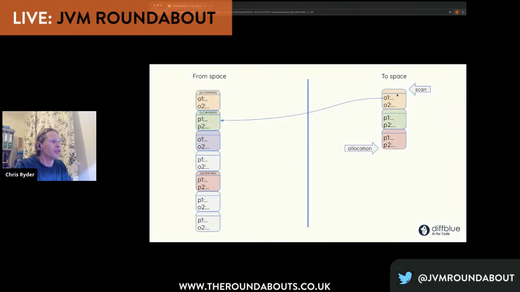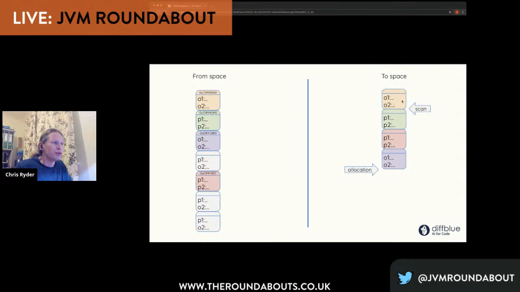So let's take the first case here. Let's say this object field here points to this object over here. It has a forwarding address, which means it's already been copied. So all you do is overwrite that field with the forwarding address, which means effectively the pointer does that. And again, you look at the next field in that object, and that points to an object that hasn't yet been copied. It's got no forwarding address. So you copy it over, leaving behind a forwarding address, and you update the field.